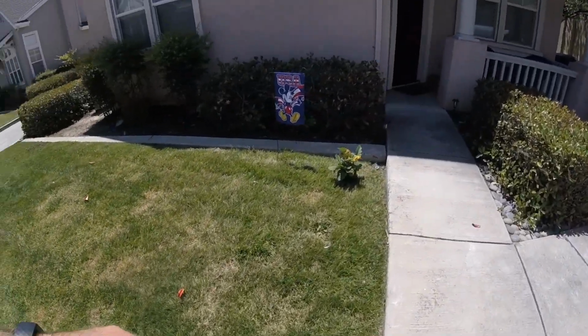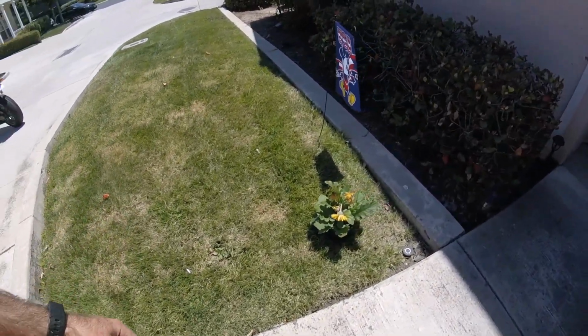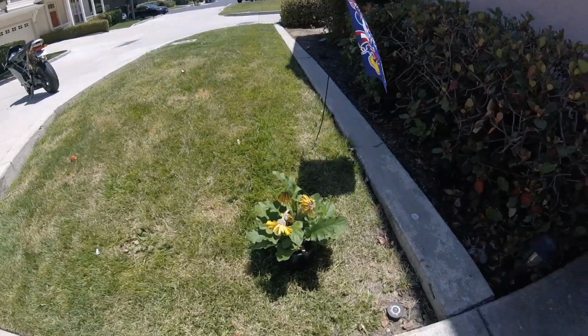On a side note, my wife got this plant less than 2 weeks ago from her grandmother for our anniversary. You could say that it was a love daisy. It's now dead.